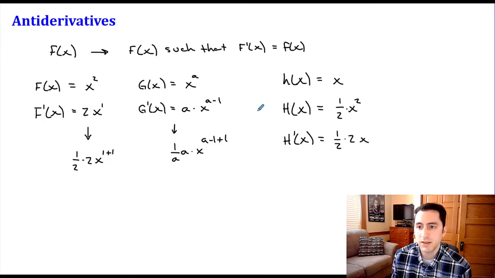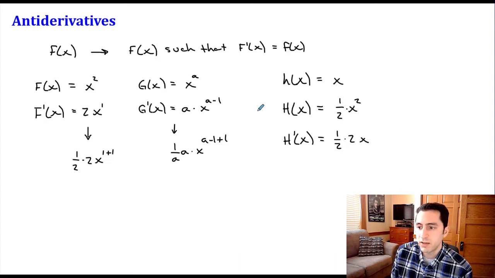The one last thing that I need to take into account when I'm finding the antiderivative is the possibility of a constant. Whenever I take the derivative of a constant, we know that that ends up being 0. So when I find the antiderivative of a function, there may be a constant that needs to be included, but we don't know exactly what constant it could be because the derivative of every constant is 0.